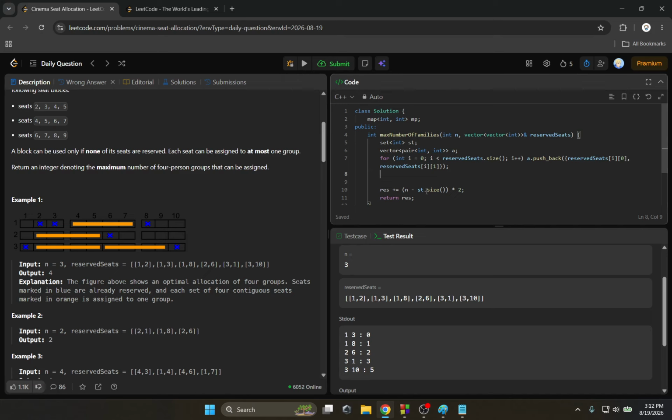So I'm going to imagine that each reserved seat will cross off some groups. Okay, then I also don't need this. Do I still need to use set? No, I also don't. So map, so for I, this is going to be a rather strange solution because that's just how my brain works. Sorry guys.